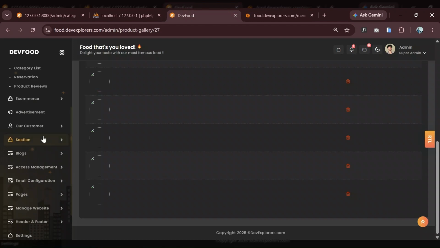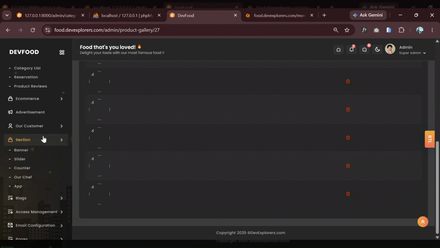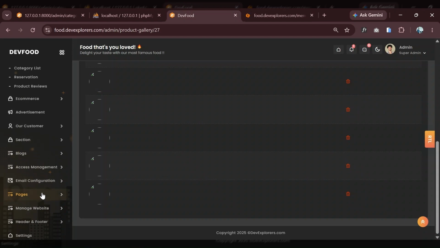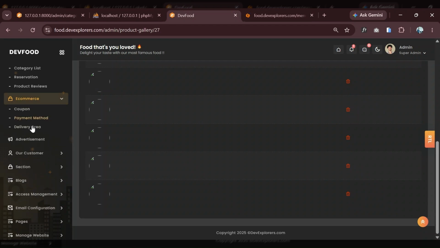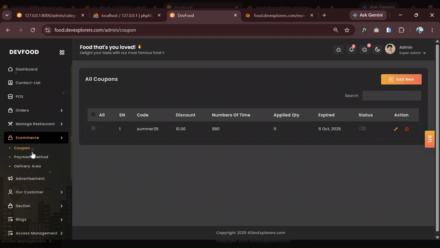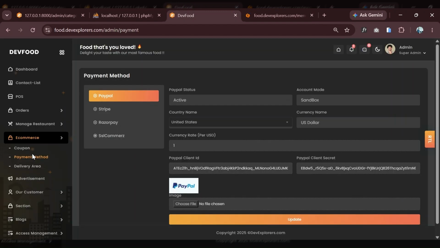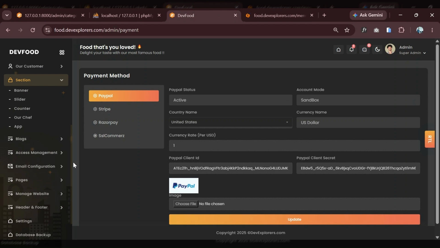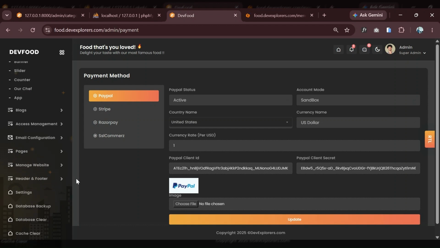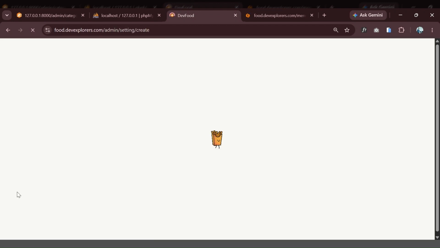Look at the section, I just forgot it. There are a lot of functions in there, so just keep waiting. Here is the e-commerce, and this is the coupon, payment method. Payment methods Razorpay, Stripe, our customers section, banner slider as well, counter app, blog, pages, setting maybe here.